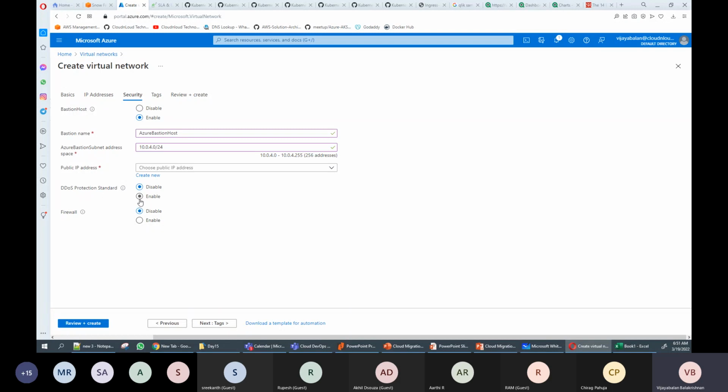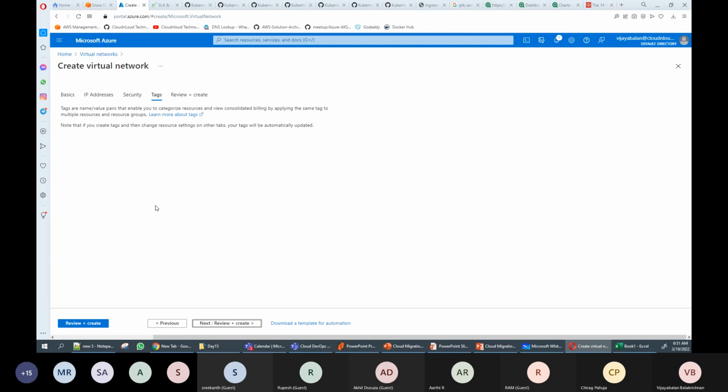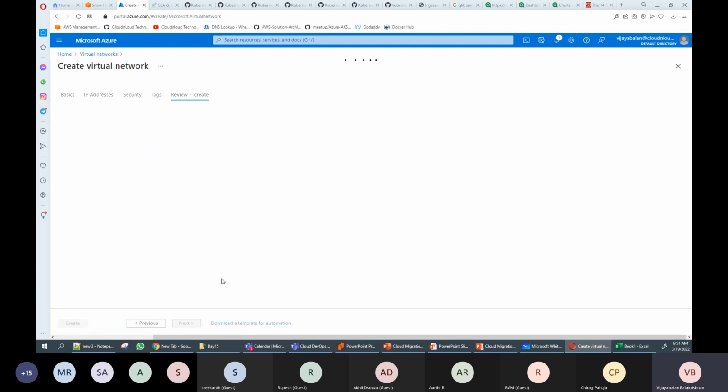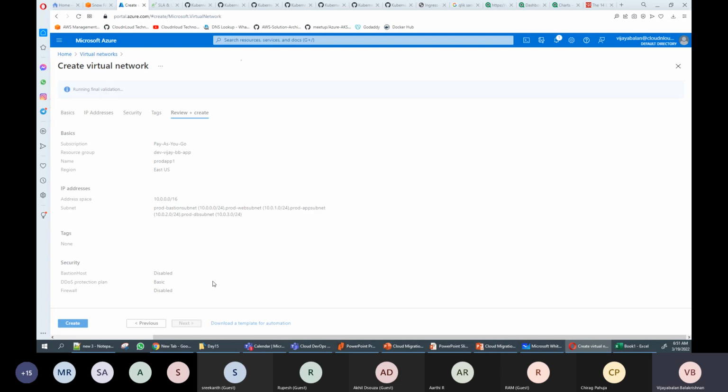DDoS also you can enable, but you need to configure it. Right now there is none. Firewall also you can enable, but I would prefer you create a firewall. You can associate it here, add a tag, and review and create.